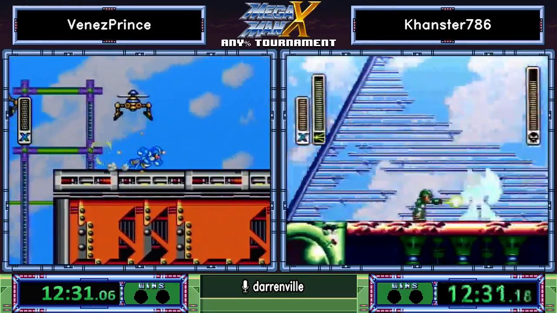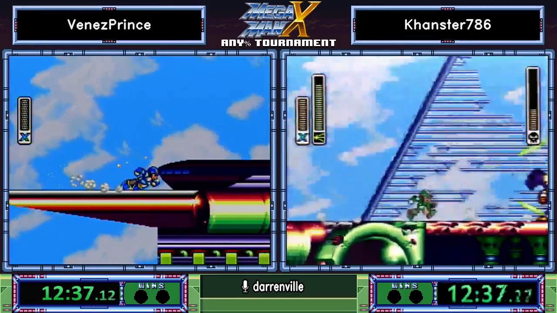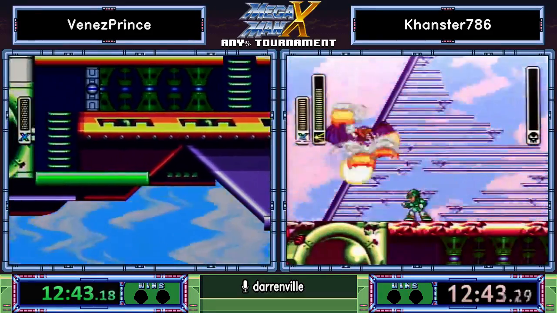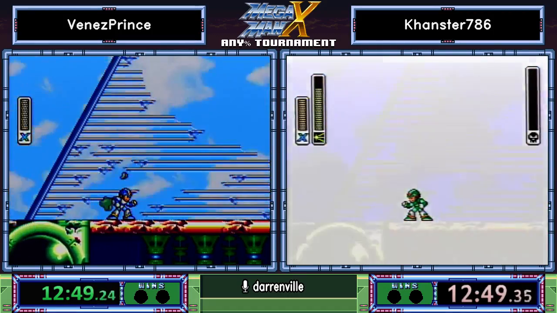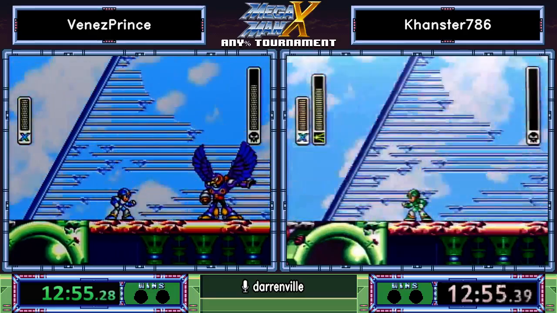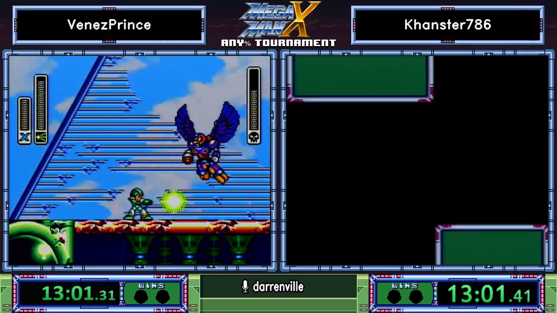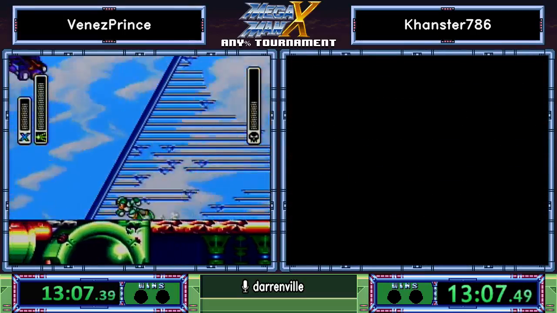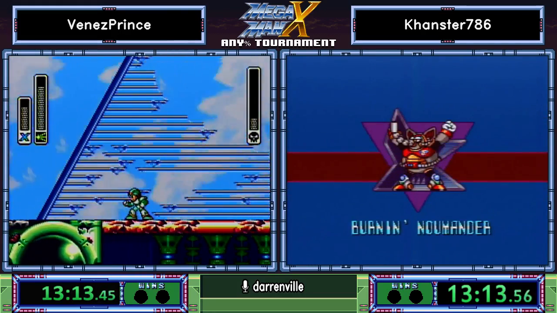All right, and on to the eagle fight. Thankfully, we have Chameleon Sting, Eagle's weakness, in this speedrun for wasting a lot of time with his dive attack. Looks like Khanster only gets one dive though. That is pretty good luck. But like I was saying, with the weakness, his chance of doing a ton of dives isn't quite as much as it would be if we didn't have Chameleon Sting at this point. And Eagle goes straight up for Venez. 3 dives. 4 dives. Classic Eagle.